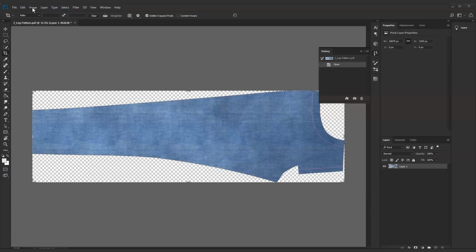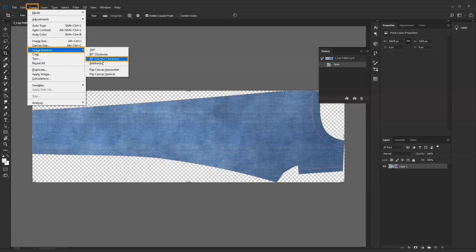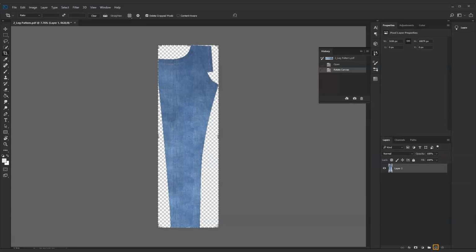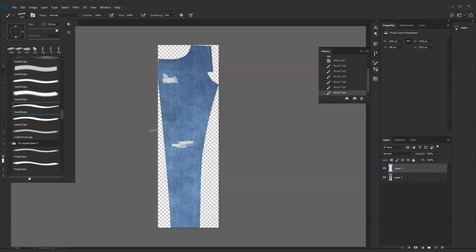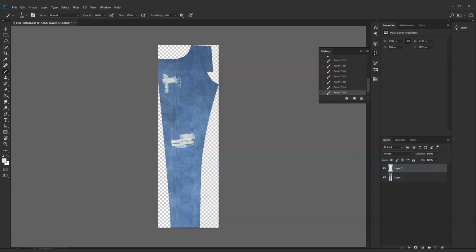We bring the PDF generated into Photoshop and create a new layer before adding in the destruction effects in the areas we want. We repeat these steps to add each effect. This method allows us to create more customization of effects for the garment, as we can manipulate the brushes to create more unique effects more effectively in Photoshop.